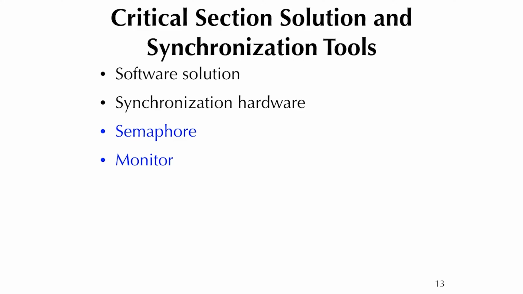Synchronization hardware would say you rely on certain hardware support, specifically at the instruction set level, to help implement the primitives for synchronization. Semaphore is the most important one in that it's a very simple primitive, but very powerful. You could use it for many, many things. Monitor is more of a language-level packaging. And you could certainly implement a monitor.